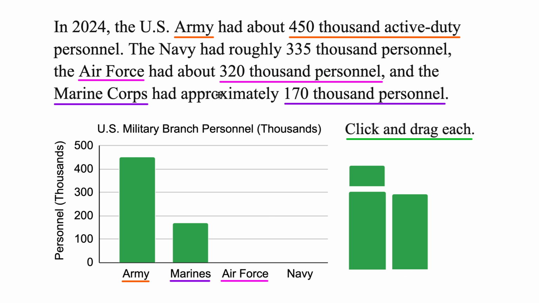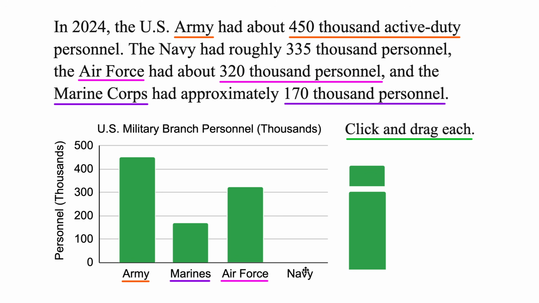That one they mentioned, that's 320,000. But before we grab one of these, let's just pause. Eventually, we'll need the Navy as well. And they mentioned that the Navy has 335. Both of these are really close, but this one is a little bit smaller. Let's go ahead and choose the graph that's a little bit smaller for the Air Force there. Go ahead and put that. And as we can see, it's above 300, so 320 seems pretty reasonable there.